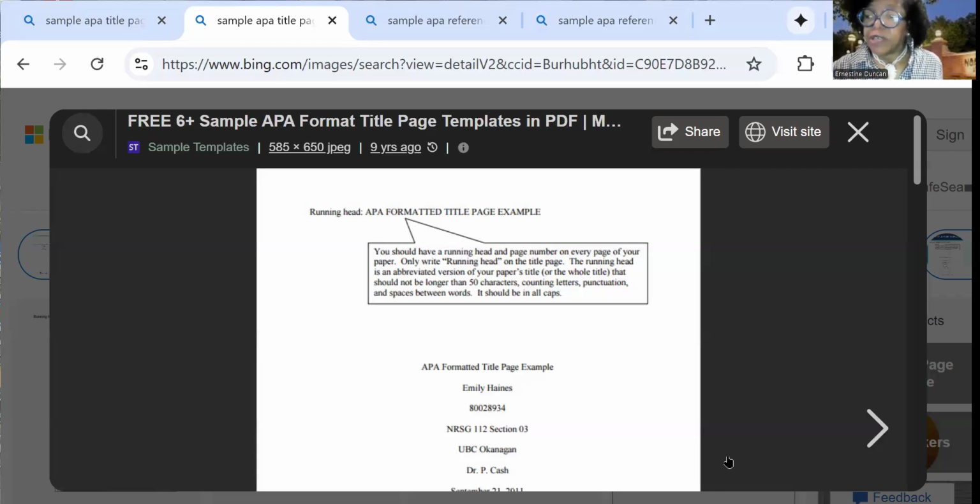And then further in your paper, you can then say at NSU, student at NSU, but you have to have written it out the first time. So your paper title, your name, the university, your class, my name, and the date.